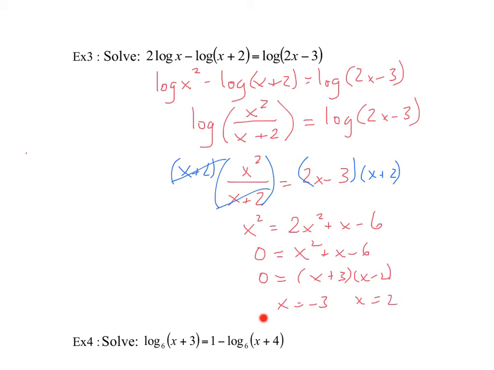Don't forget to verify these solutions. If I plug in negative 3, it makes the argument negative in multiple places, so we've got to reject that one. Now checking x equals 2: plugging into each argument gives positive values — 2 squared is positive, 2 plus 2 is positive, and 2(2) minus 3 is 1, which is also positive. So we can accept x equals 2 as the solution for this equation.